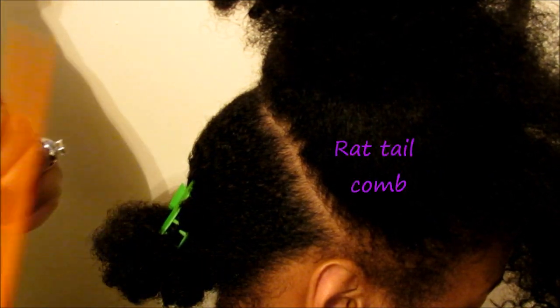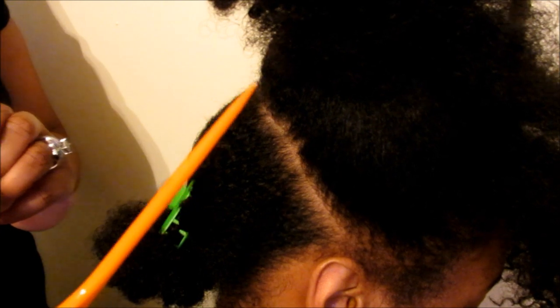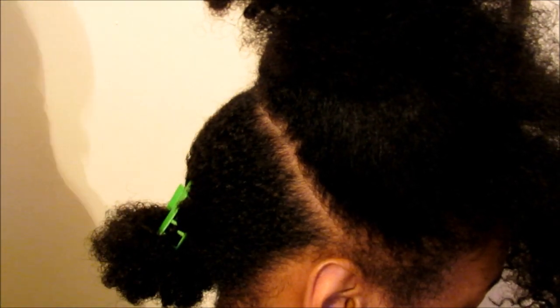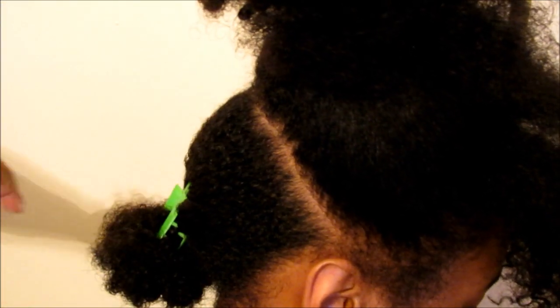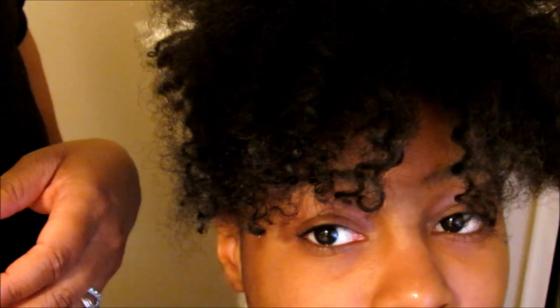And I'm using just a rat-tail comb. I'm not combing her hair with this. I'm just pretty much parting it. And the parts don't have to be even. And I also have clips so I can keep the hair out of the way. Turn them out around this way. I'm going to bag it out.